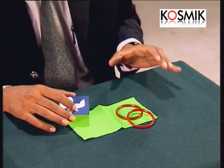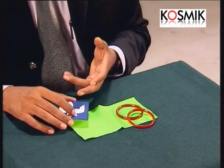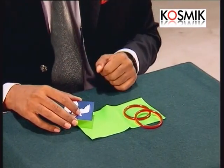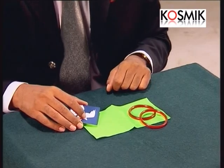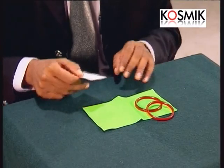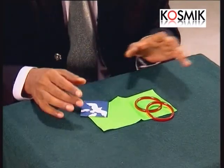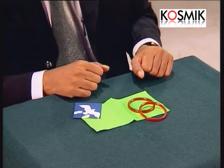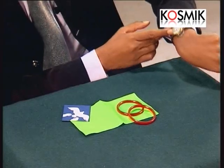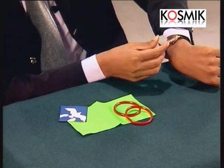Most of the time when you vanish or produce something, people always want to know how you do it. So to maintain a suspense, you have the card like that, and sooner or later, you're not going to believe, people will say the coin is under your card. You wait till they say that and say no, the coin is not here. In fact, I asked you to watch very carefully because the coin has taken a long jump and jumped right under my watch here. You didn't see that, and that's why it's magic.